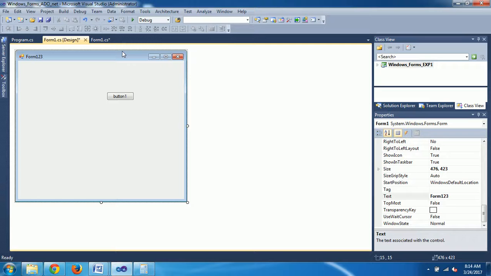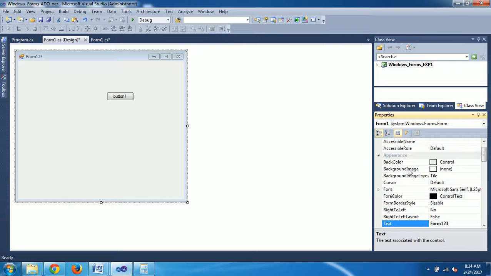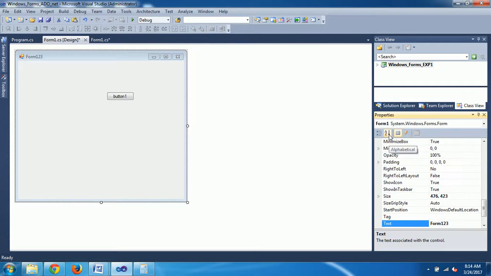Okay, now go to form. Here go to the form's properties. You can observe different tools here. You can go for categorized, meaning category wise if you want to see, and alphabetical wise if you want to see the properties. This is the one part again. Here properties and events. Properties are nothing but the related settings you want to make. That's called properties, just like increasing size or changing color.